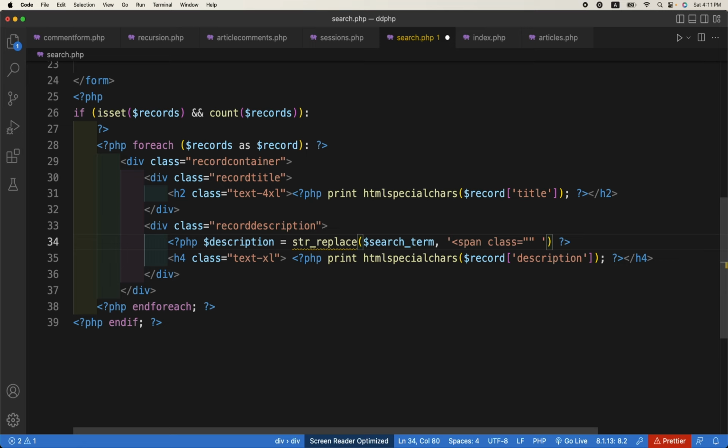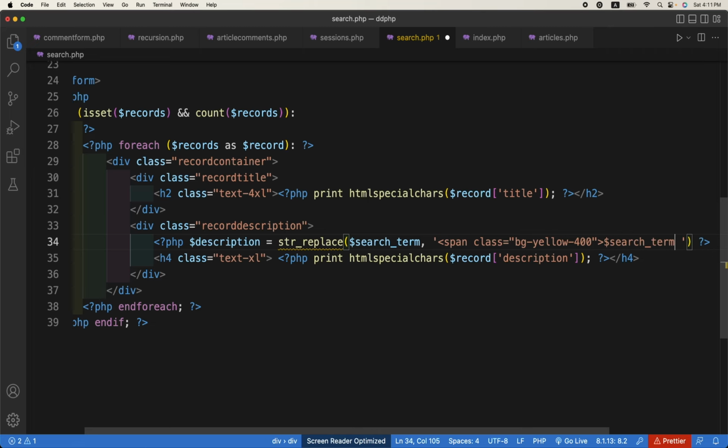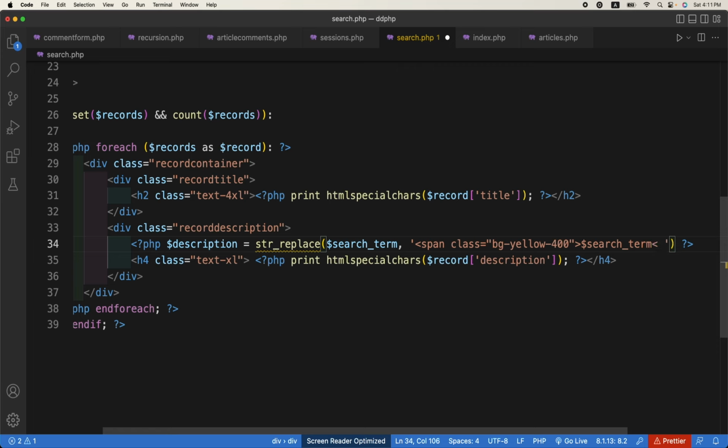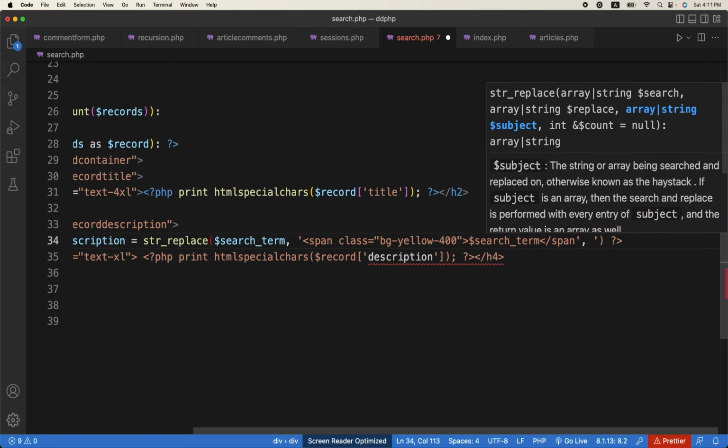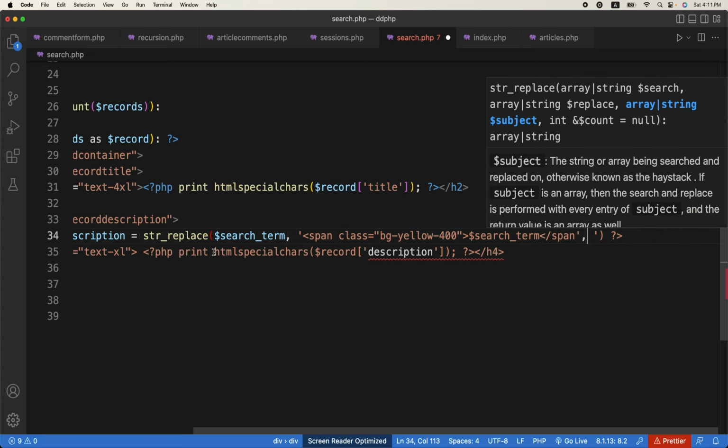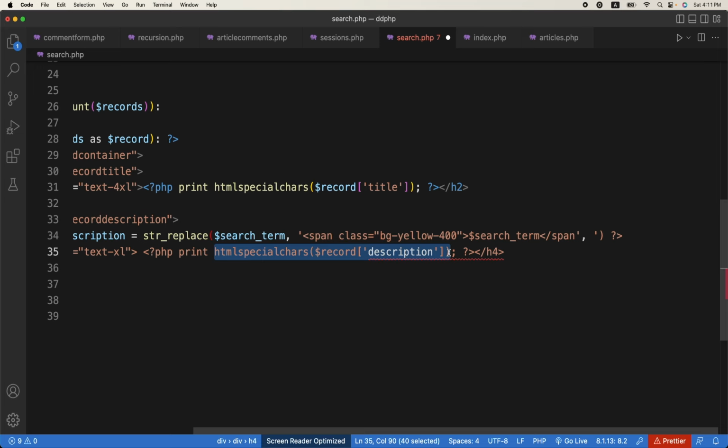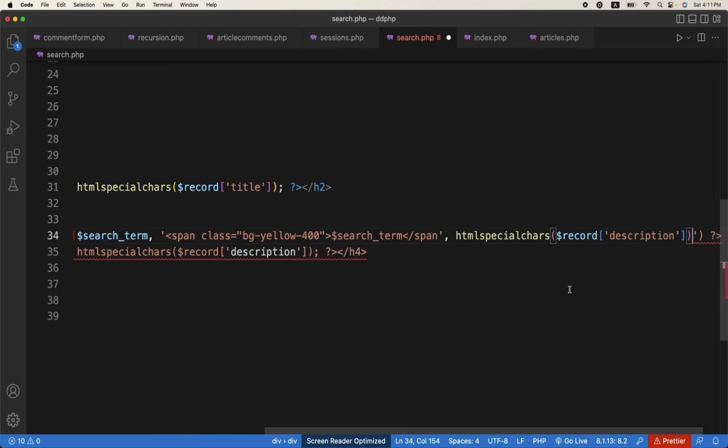Do you remember any? bg-yellow-400, and then the search term, and then the closing span, like this. And the third one will be the whole description, like this.